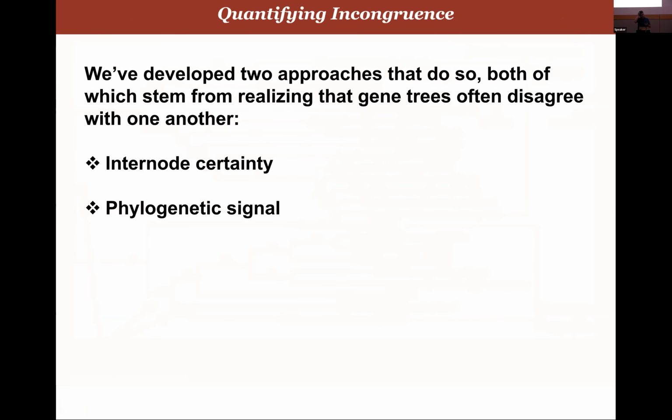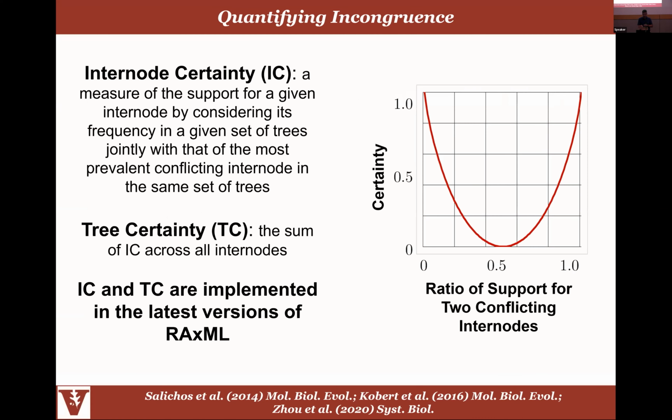And so we've been trying to take advantage of these types of data to quantify incongruence and to think about how we handle incongruence in phylogenomic data sets. I want to mention just a couple of these methods: internode certainty, which was developed together with Alexis's team, and some efforts in trying to identify the phylogenetic signal of single genes. These are some of the papers that we've generated with Alexis's team.